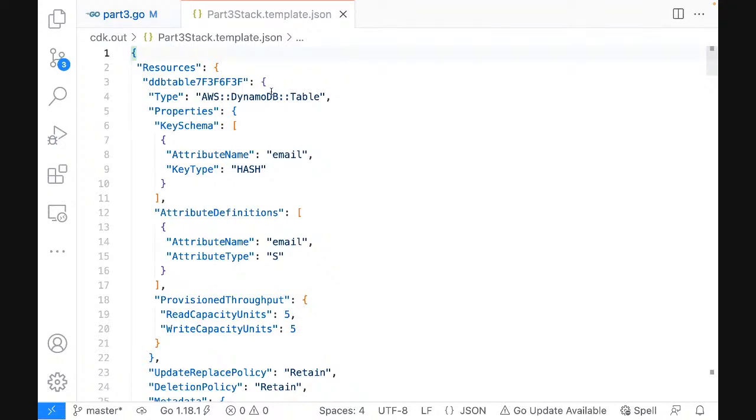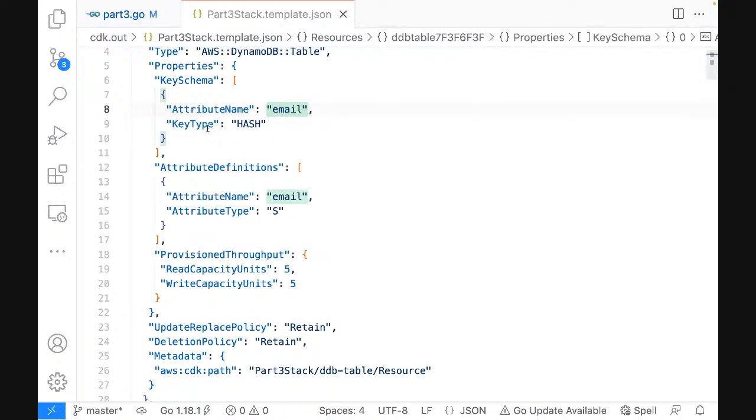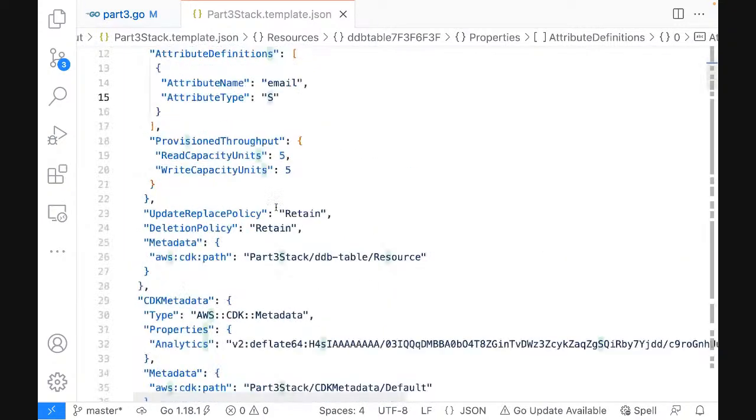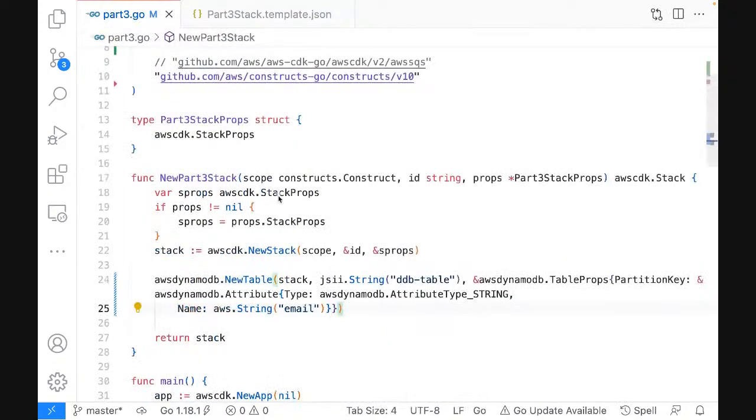So we wrote a piece of code, and we converted that into a CloudFormation template. This is the DynamoDB table. We have the attribute name, the type of the attribute, a string, and so on and so forth. So we have created the table. Now I'm going to create the function as well, and it'll all be done programmatically, okay?